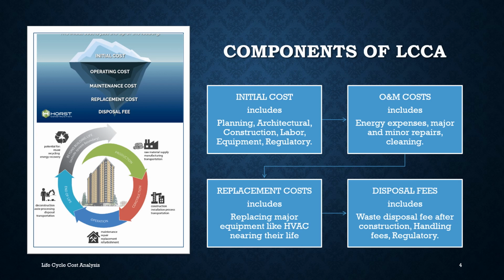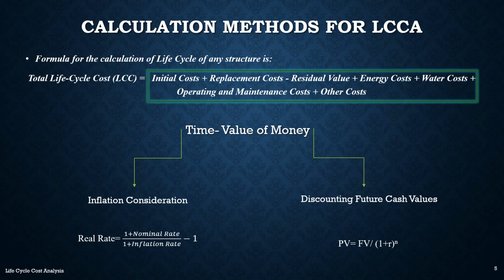Then come the replacement costs, which is when an equipment or a system like an HVAC needs to be replaced in a building. Ultimately come the disposal fees. These are the costs borne by the owner to get rid of the materials, like after construction we have to transport or recycle waste. This may also result in cash flow sometimes.